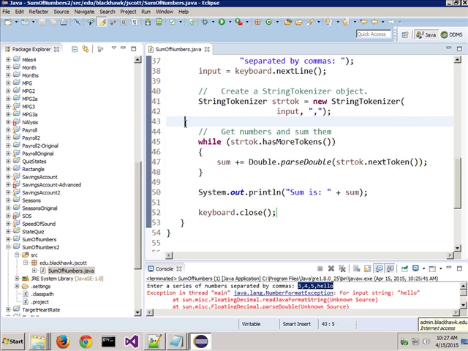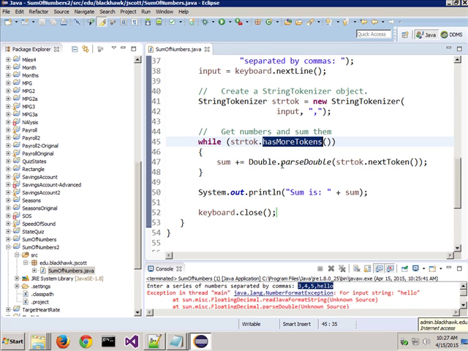Now, one of the things that the StringTokenizer class has is a method called hasMoreTokens. Sometimes when you've got something called hasMoreTokens or something like that, it's referred to as either a peek, P-E-E-K, or a look-ahead method. So imagine that instead of 3, 4, 5, hello, I put in 3, 4, 5.